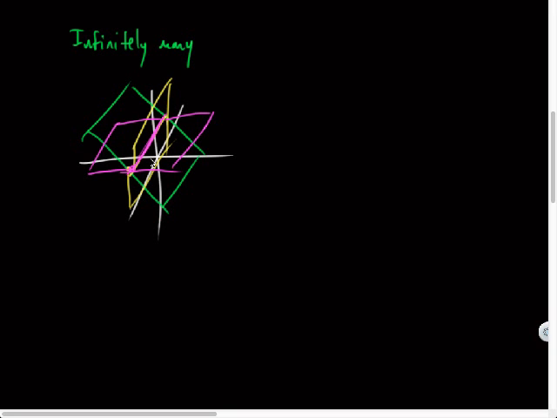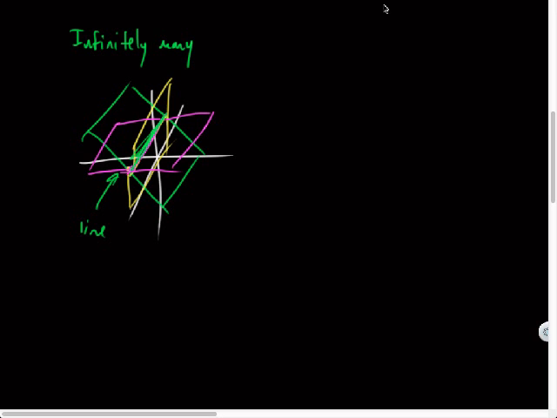So it's possible to have three planes form an asterisk shape that's been extruded in 3 dimensions, where they would have infinitely many points on a line. So infinitely many solutions that form a single line. That's one possibility for infinitely many solutions. Or you could have 3 planes that just coincide, and then there's even more infinitely many solutions if you wanted to think about it that way. Technically, it's the same infinity.